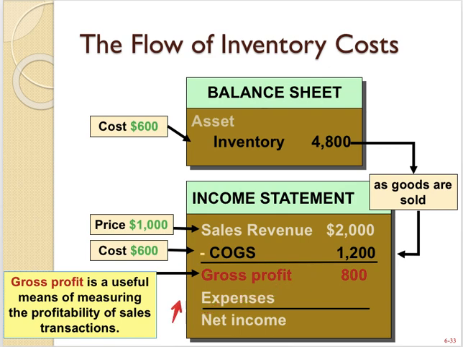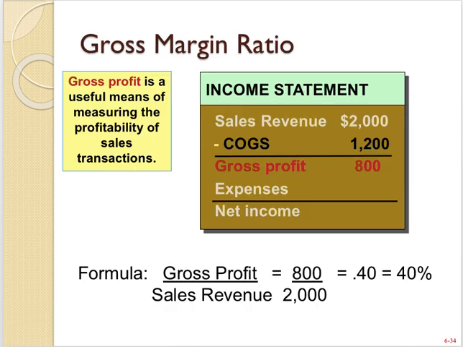But I want to know, despite how many items I sold, what was the general markup? It's hard to tell that just looking at these numbers. So one way to pull more information out of the financial statements and make it easier to interpret and to compare two different companies is what we call the gross margin ratio. What the gross margin ratio does is it says, look, I don't care how many monitors you sold. If you sold 2, if you sold 10, if you sold 100. Let's just break down that profit into a percentage rather than a dollar amount. So this tells us the dollar amount of the profit, but let's break that out into a percentage so that if we sell 10 or 100, we can still analyze it the same way and still compare two different companies, even if one company sold a lot of goods and the other company just sold 10.